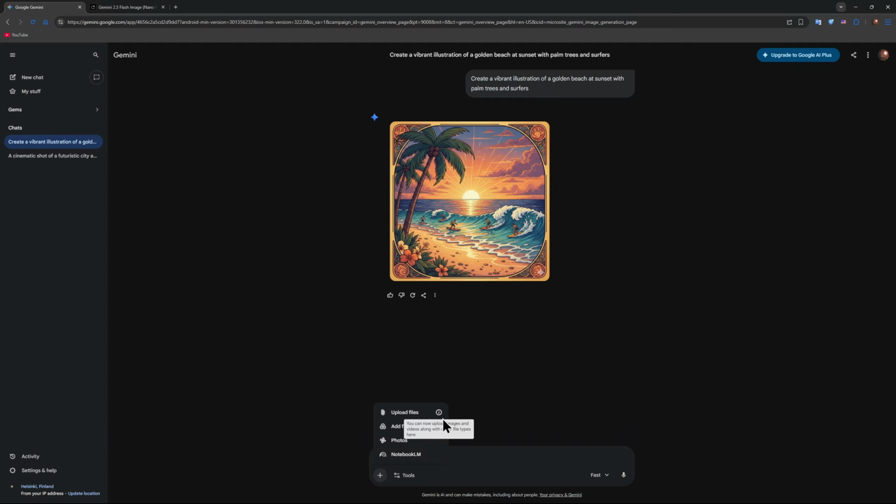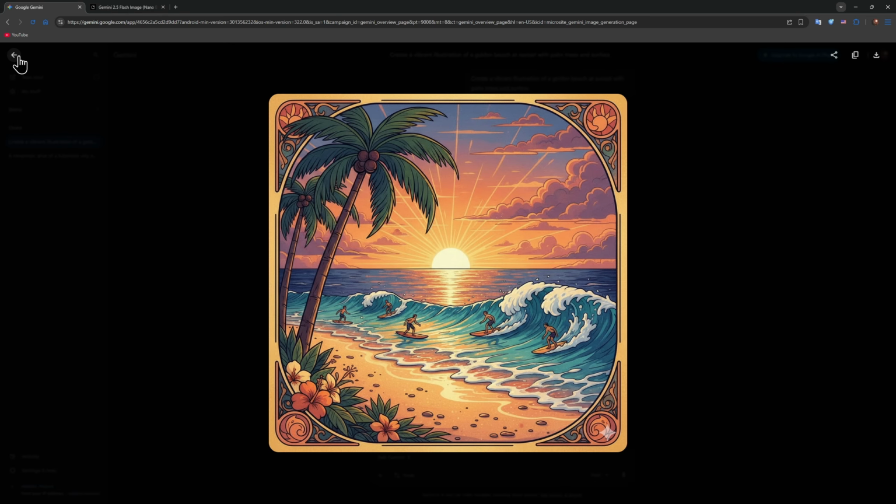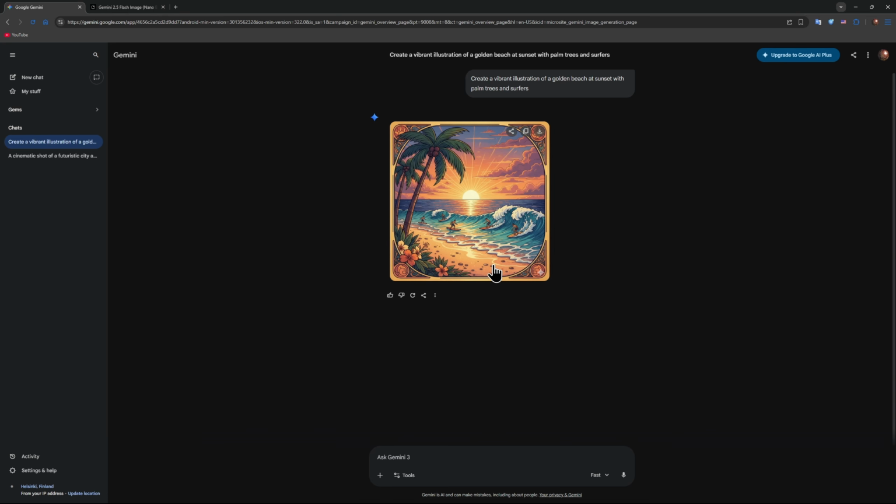So pretty much, if you wish to not create the image like I did from scratch, but just to have it edited, maybe make it more beautiful, add detail, maybe you can also want to, for example, take a lower resolution, lower quality image and then upscale it. You can do that as well. So for that, you click on plus and then upload your file.